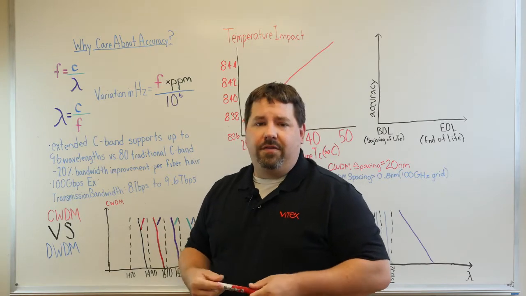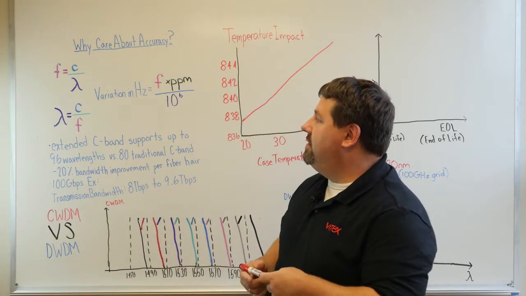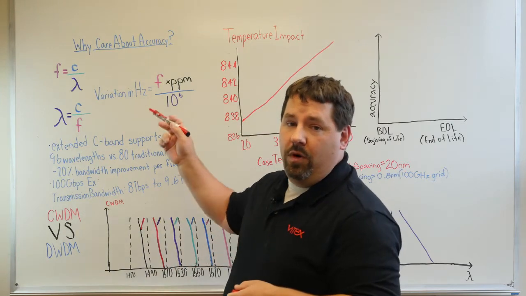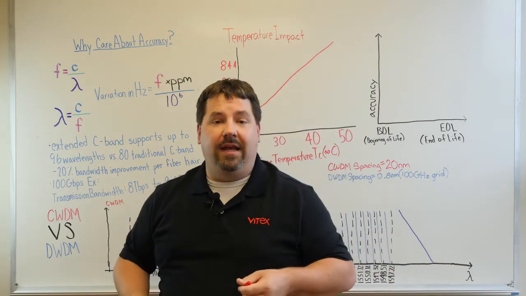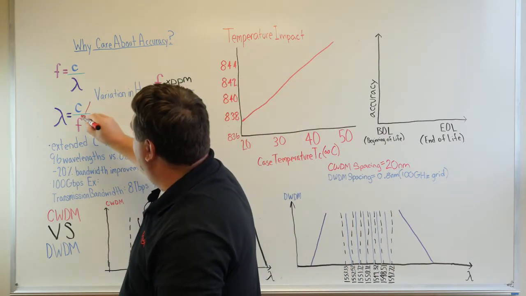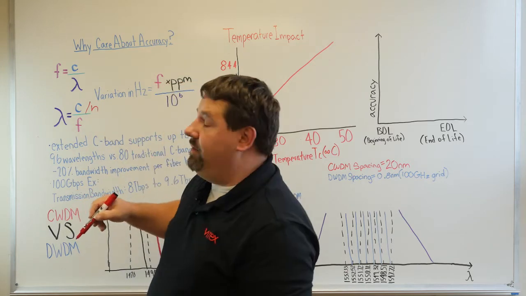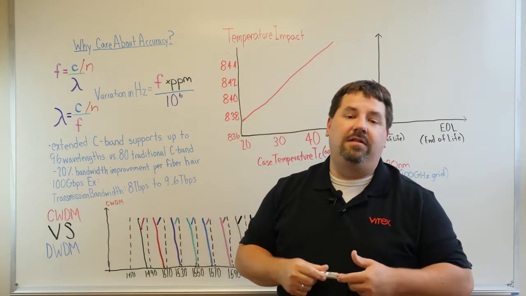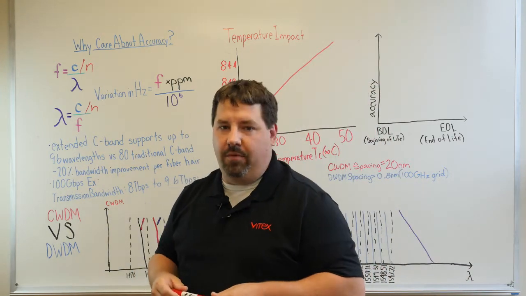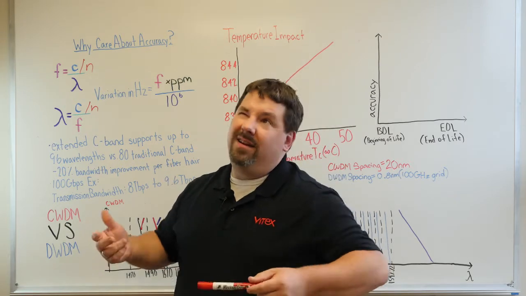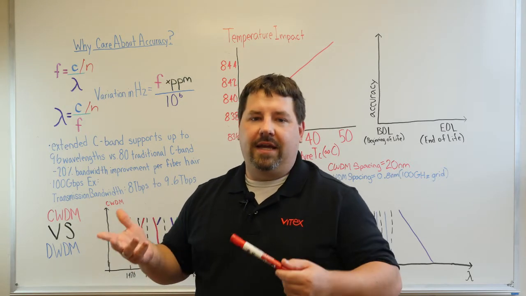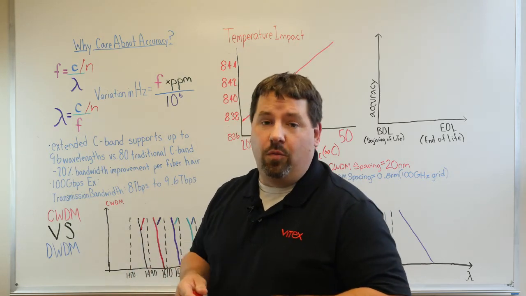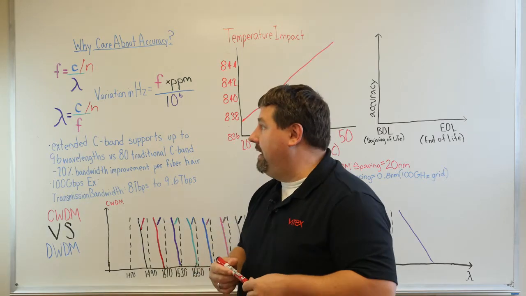So from our wavelength, we can find what our frequency is by looking at the velocity over the wavelength. But it's also important when we talk about the velocity here, we're talking about the speed of light in a vacuum. So it's super important that in these cases, we have to remember our refractive index and divide by that so we can find the speed of the light going through a fiber cable. Just taking, for example, a single mode fiber, you're looking at a value that's around 1.467. So it's important that you check what your index value is so you can calculate that correctly.